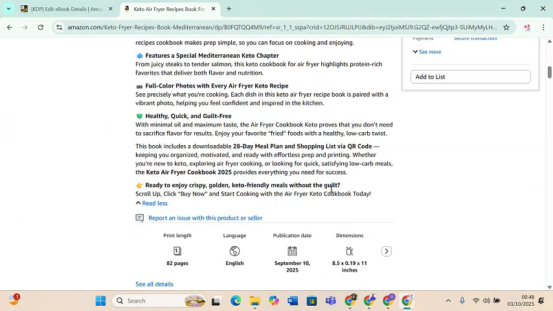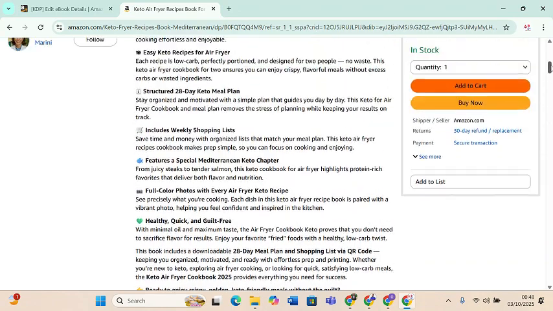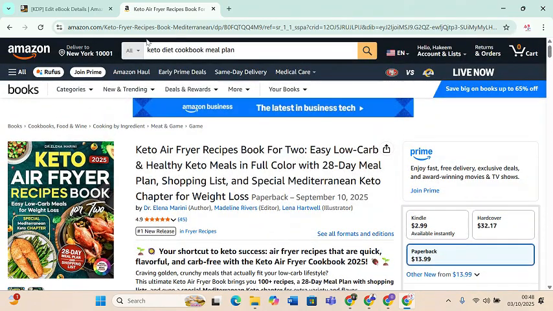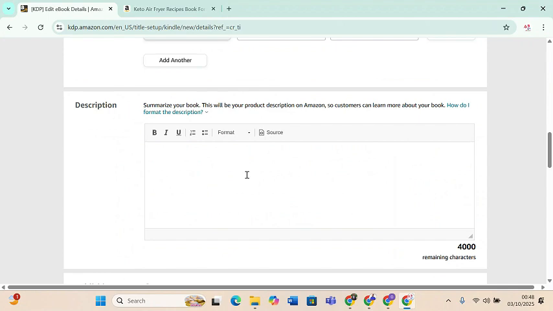Ready to enjoy the crispy goodness, scroll up, click buy now. That is what we call call to action. You have to tell your reader something that they need to do. So how are you going to be getting your description? That is exactly what I'm going to be teaching you here. For you to get your description on Amazon KDP, it is very easy. You are going to be making use of ChatGPT if you don't have copywriting skill. Otherwise, I am the one to write this myself. I'm just going to type it with my head because I'm the one that wrote the book and I also understand copywriting skill.